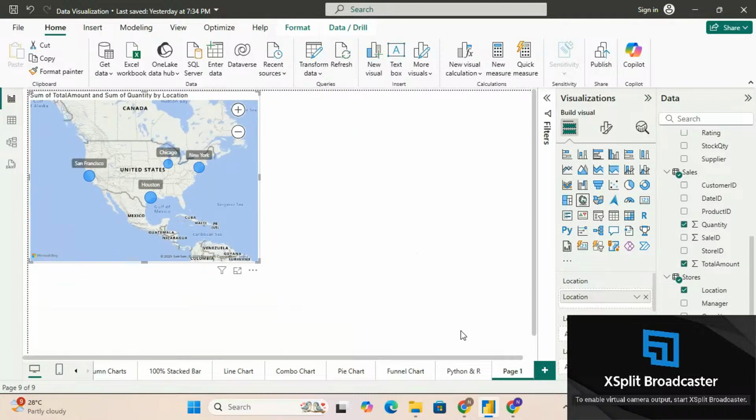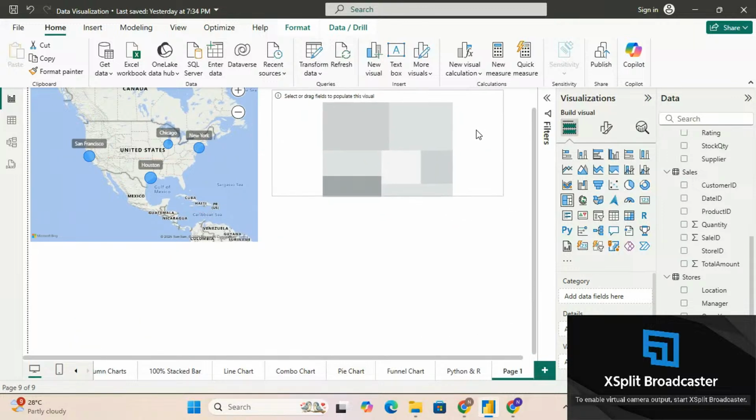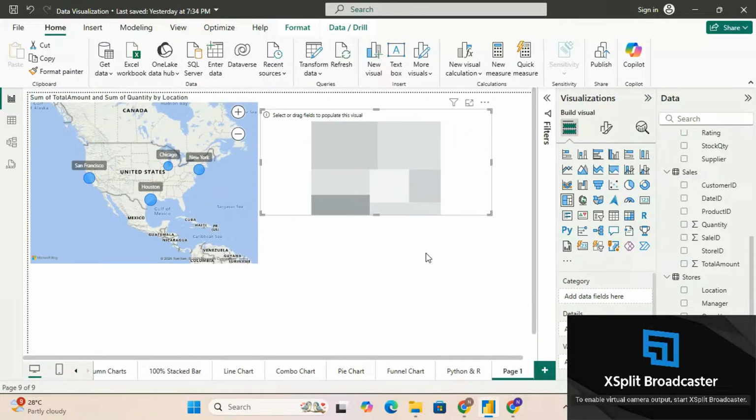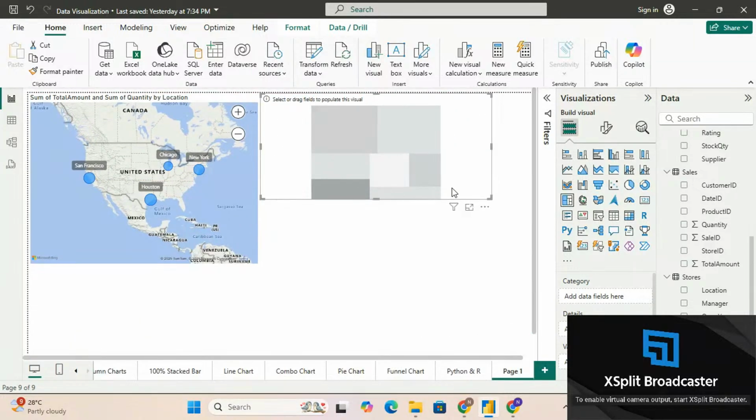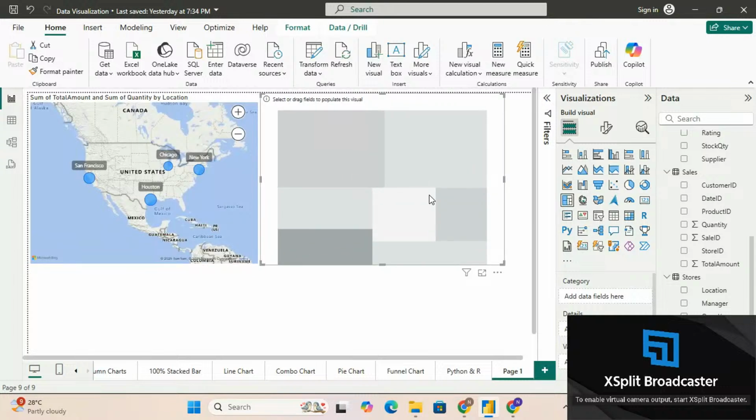Keeping this apart, we'll also discuss one more visualization, that's tree map. Since it has map in the name, don't think it's a map visual. Tree map is generally used to visualize hierarchical data. Even I can visualize hierarchical data in other visualizations, right?